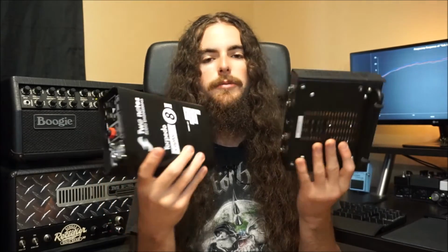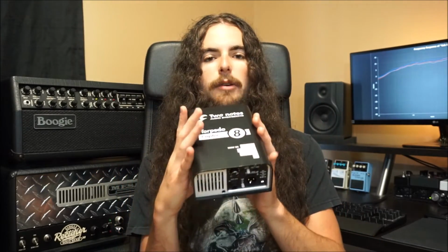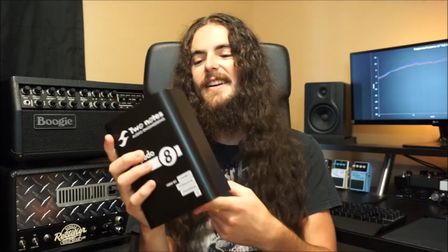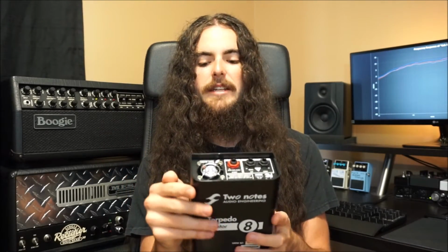Either one of these, if you use the speaker through, defeat the internal load, and you have cabinets on stage playing out loud, and you just use these balance lines to get a sound in front of house, it'll work. It won't be the best sound, but you know, you got a wall of speakers moving and it will sound more convincing that way. But with this, they realize that for recording, this is not going to cut it for current year. This is a backup. This is, you know, a convenience option.